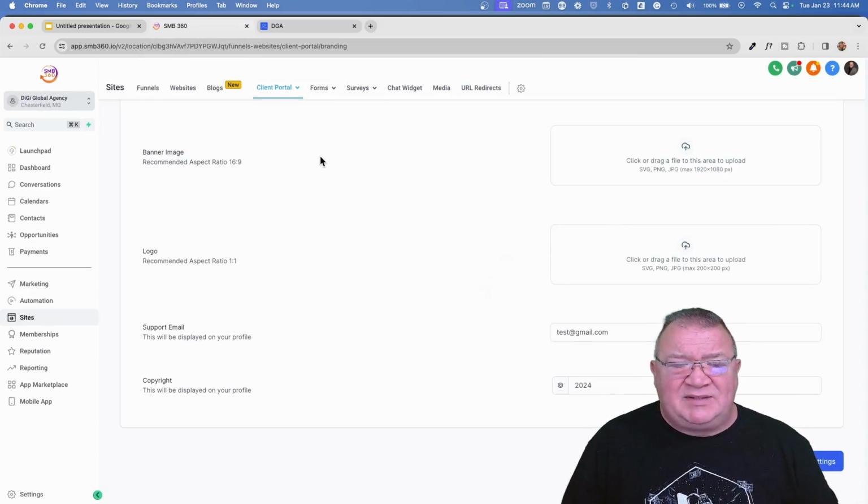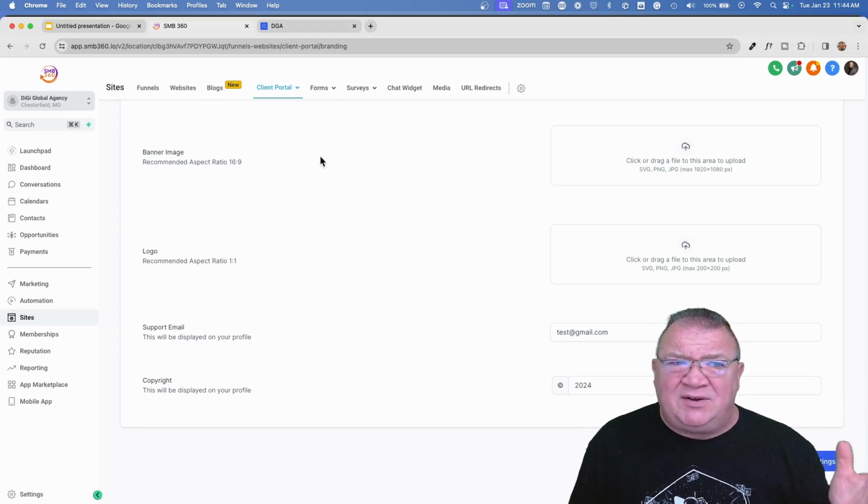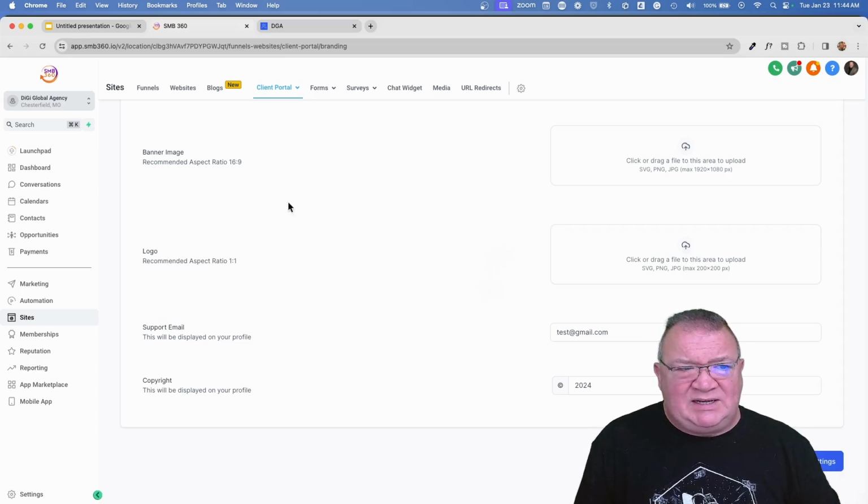That's not the biggest thing about this, but if you do set your portal up, you do want to take a little bit of time to get that portion set up, just to make it look nice, get the custom URL set up, and then now that you have that, now you can start dealing with the guts or the inside of this thing. And let's go ahead and take a look and see what that looks like.